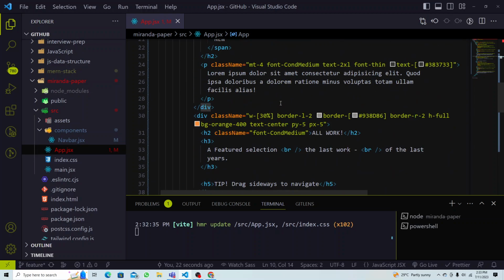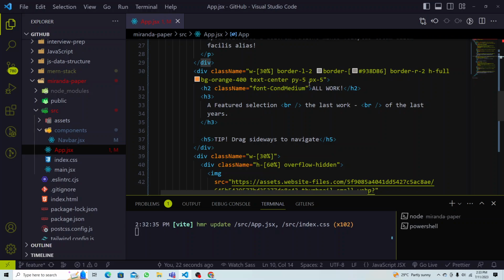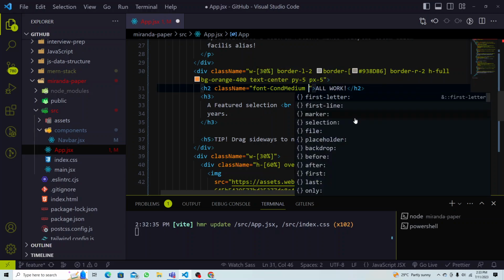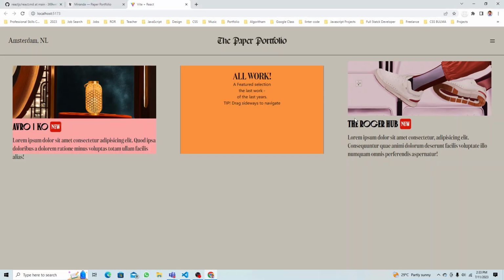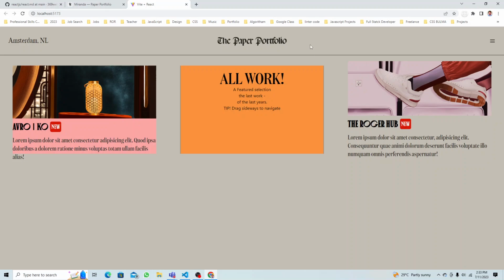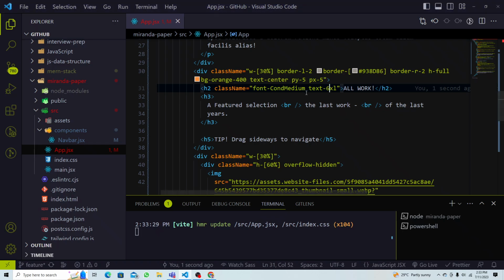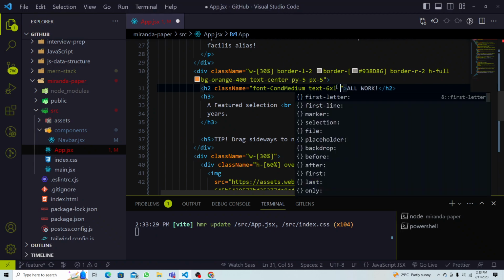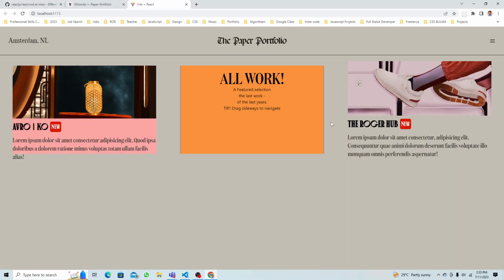So guys, where are we now? Heading 2, let's work on this one continuously. So the text, we can make it maybe how much? For XL, more than that, so we need maybe 6. Then you're going to add some margin bottom, maybe 3.